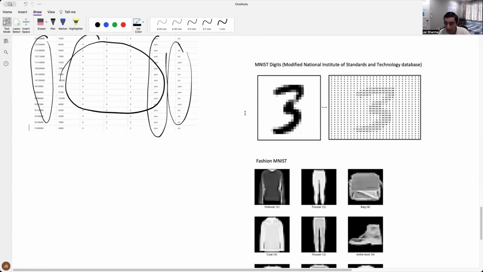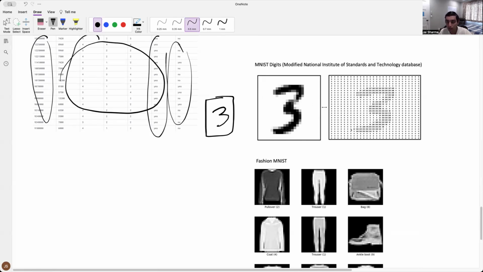Here you can see a slightly more complicated example. It's called MNIST digits. This is just a bunch of handwritten digits, just like this, and they're in a box format. All of these pixels get turned into brightness values. So over here you can see 0, 0, 0, 0, and then over here you can see that there actually are non-zero values in this three shape. Technically, these could all be treated as discrete variables or continuous variables. It's kind of a gray area over here.